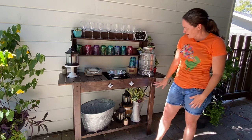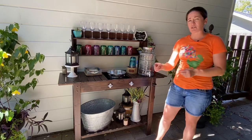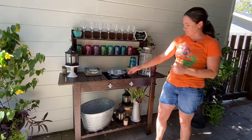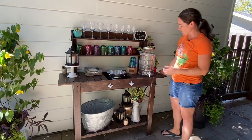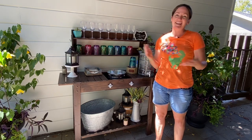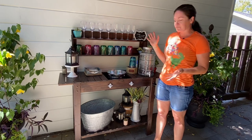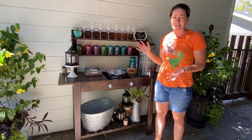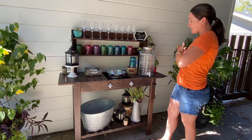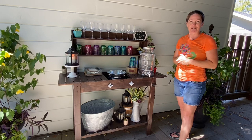I am not perfect. As you probably saw, I put this on a little bit over to the side. These things are a bit wonky. I used too long of screws over here and they poke out in the back. The good news is it's over here, so no one's ever going to rub their fingers against it. I don't exactly know what I'm doing, but since it was my project, I felt like I could learn. And using drills and figuring it out was really fun. I feel like it worked out. It looks great. I think it's going to be exactly what we need in terms of having people over and having them help themselves to some drinks.